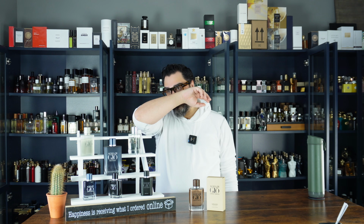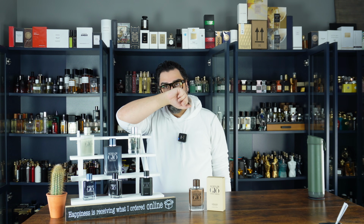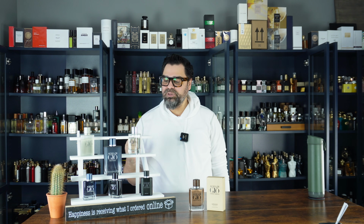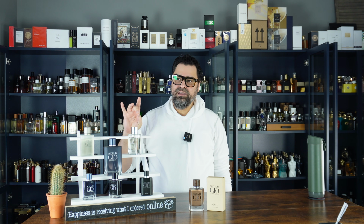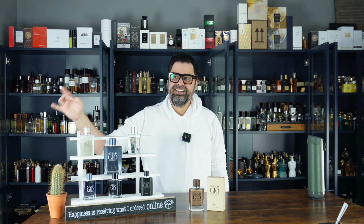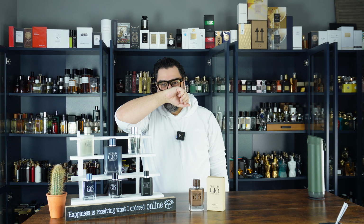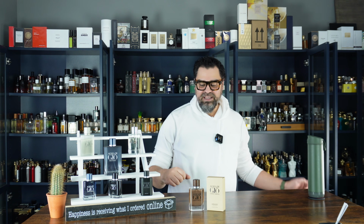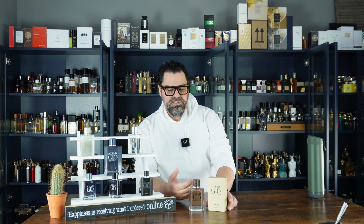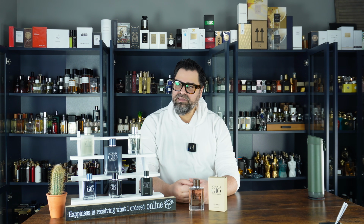I feel like where this one wins is probably Maurice's blending. It really is smoother, a smooth synthetic fragrance. So at the end of the day, I'm looking forward to the flanker of this one, Instinct. But the bottles were nice. They were nice, you know.